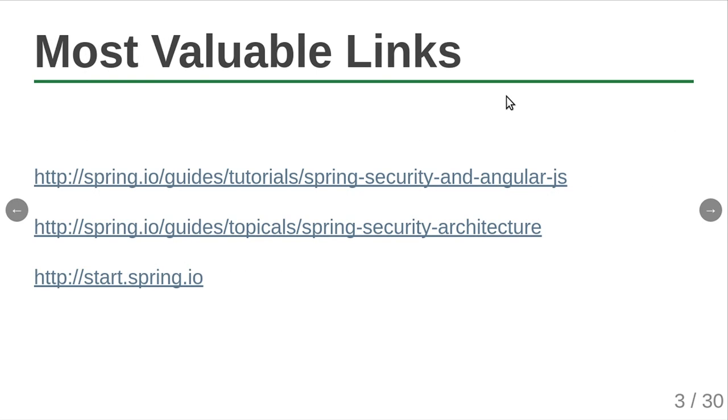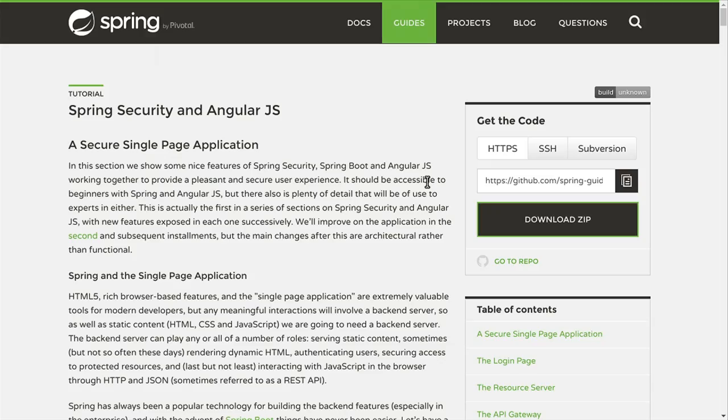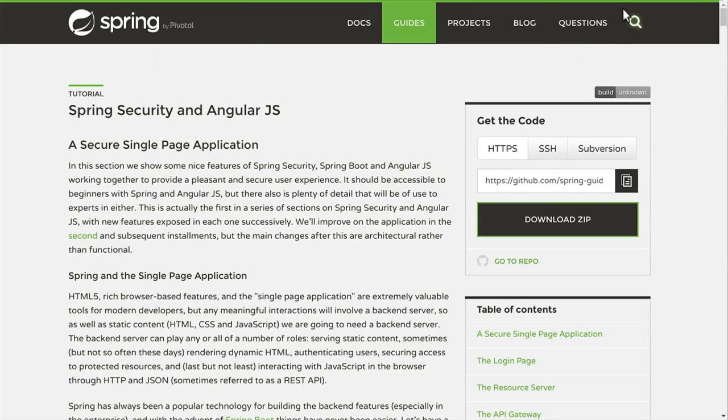Here are some links that you might find helpful. I'll put these up at the end as well. So the first one is what the blogs turned into. So there were blogs, they were turned into tutorials. That's this one. I'll show you that quickly, I suppose. There we go. So there's quite a lot of content there. I'm not going to be able to talk about all of it in detail today, I should think.